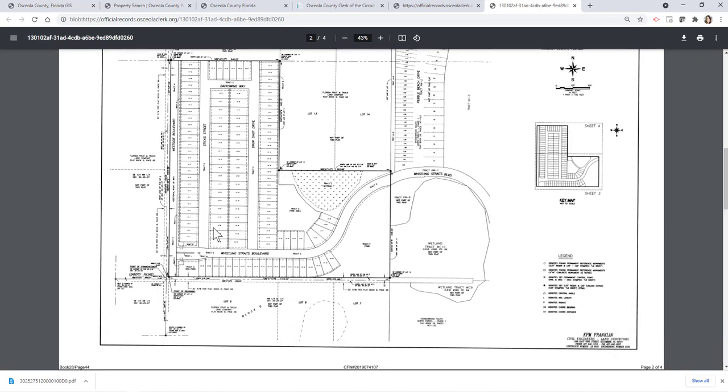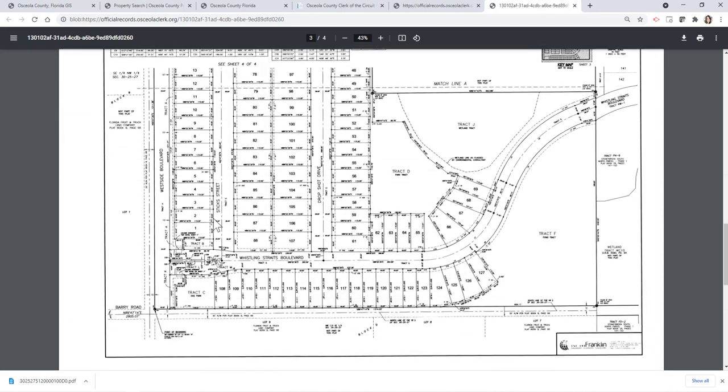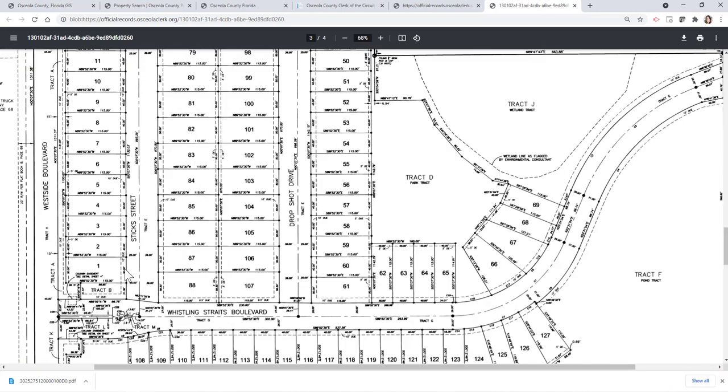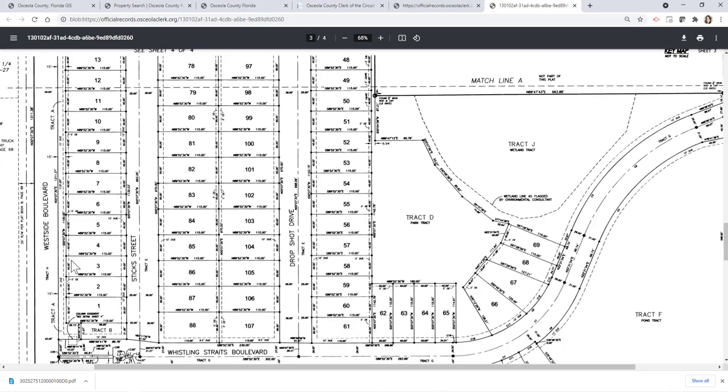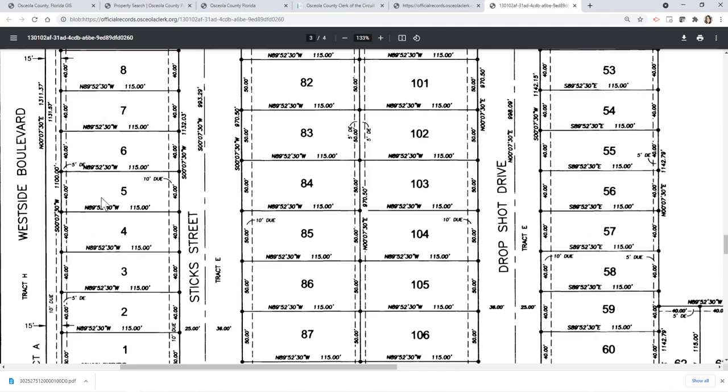Anyway, so the next page you can see is now they actually have labels on each of the lots. Notice that each of these lots is labeled with the bearing on it, but this only has a label for the actual lot itself. It's because this bearing is telling you what the bearing of the entire line is, and these two bearings are the exact same, okay?